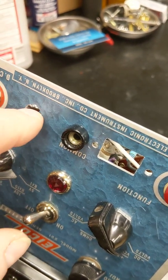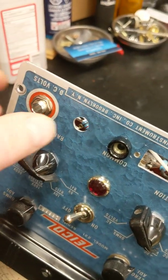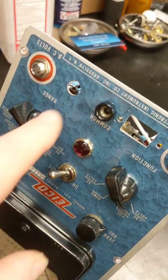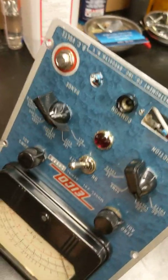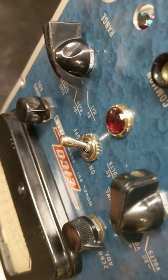So I think what I'm going to do is put a 2 amp fuse holder in it like I do on all my radios, because this really does need to be fused. So that's probably what I'll do. Unfortunately, I'm out of them right now, but I'll get one and we'll stick it in there. So I'm waiting on that potentiometer.